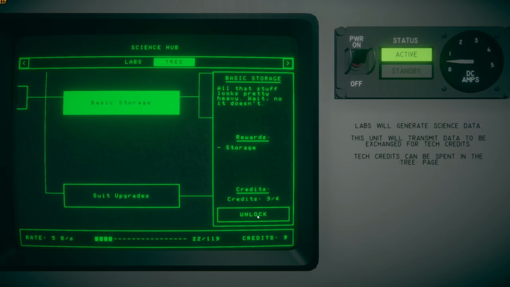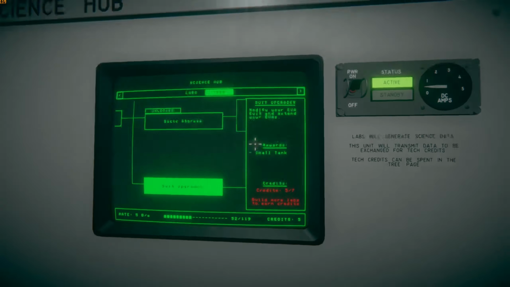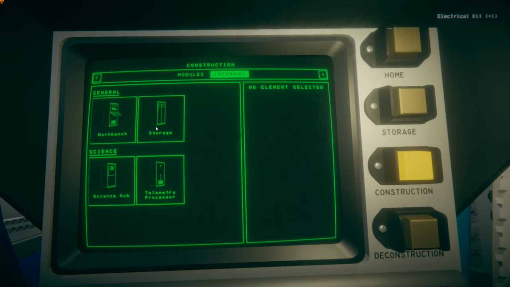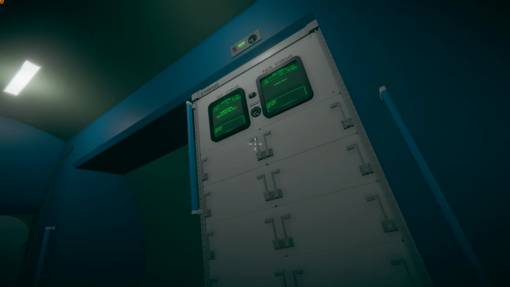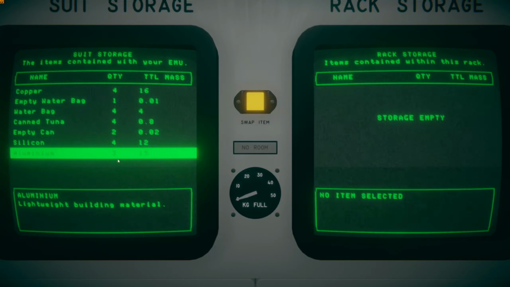So I've got enough credits to unlock the basic storage. I'm going to do that now. And the next one will be the suit upgrade. I need more credits for that though. Okay, let's build some storage. My pockets are pretty full already. It looks like I can transfer items over to the rack. It looks like I get 50 kilos of storage. Let's transfer some stuff over.